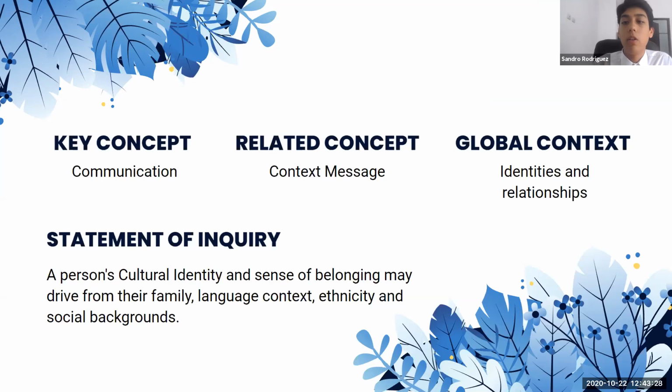Last is our global context, identities and relationships, which we tried to define as how our identities affect our relationships and how they are both connected. And last but not least, our statement of inquiry, which states a person's cultural identity and sense of belonging may derive from their family, language, context, ethnicity, and social backgrounds.